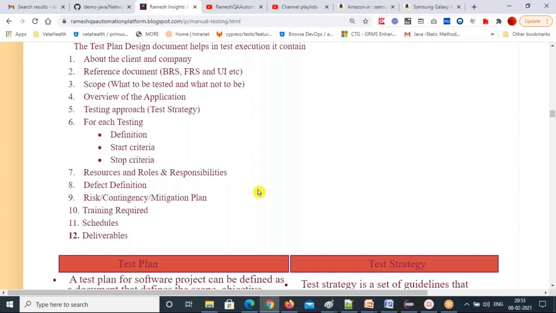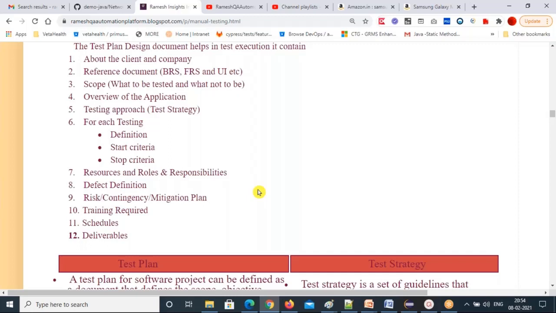Testing is going on, that person is not attending, so suddenly you can ask your manager, some other person you will put there and he will continue testing in the absence of the other person. So that's the risks, and how can you reduce the risk by planning alternative plans and mitigation plans.